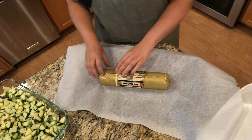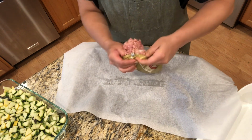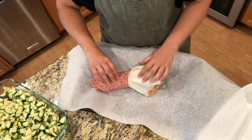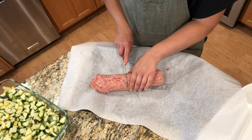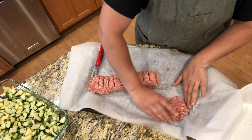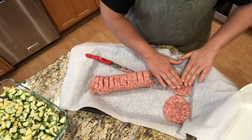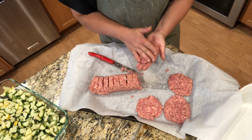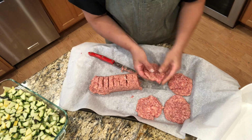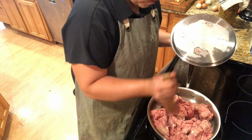So while that meat is starting to cook on the stove, I'm gonna get going on the breakfast sausage for the sandwiches. I want these in patty form. I have 12 English muffins, so we're gonna cut this up into 12. I have this on a cookie sheet lined with some parchment paper. Hopefully this time next year I will have sausage from the pig that I ordered from a local farmer. So those are gonna go in the oven till done.